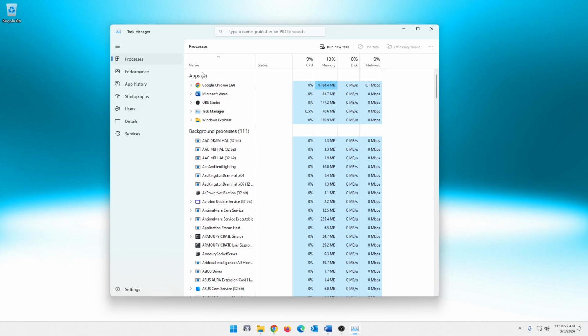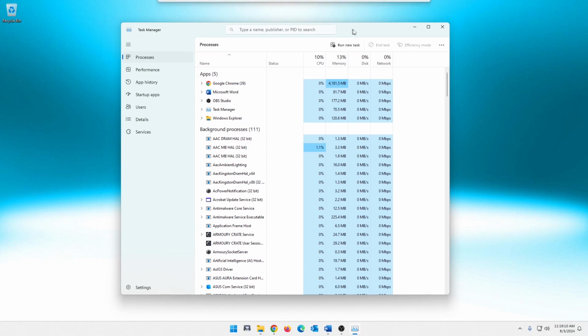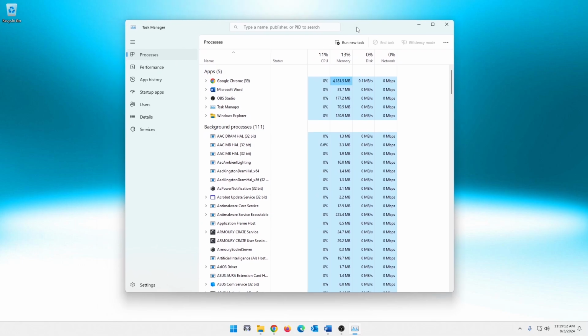So this will show you the apps here, and all the data that is associated with them. This up here is great because it tells you overall what your computer's doing. Performance will do this a little bit too, and we'll move to that tab next. But just seeing this right here, about 11 to 13 percent is what your CPU is using right now.